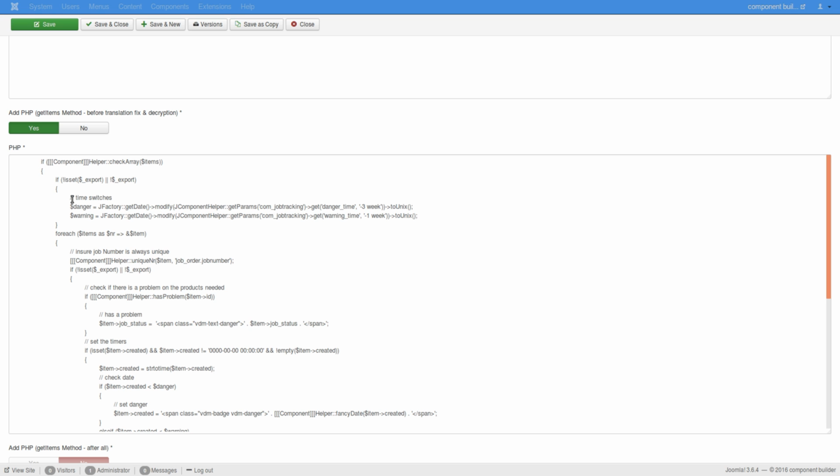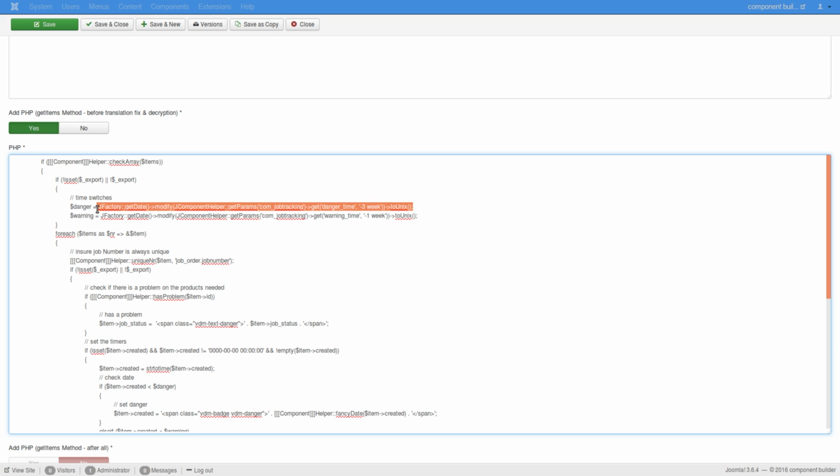So basically I am setting up a value for when I want to use danger or warning, simply using the get date method and modifying it by the danger time and the warning time from the job tracking configuration values.